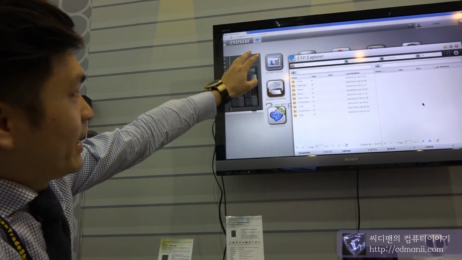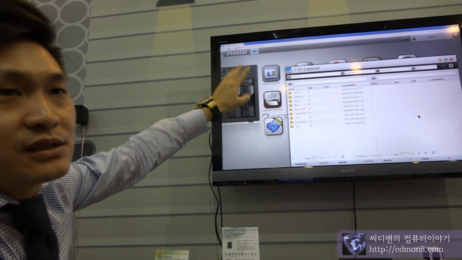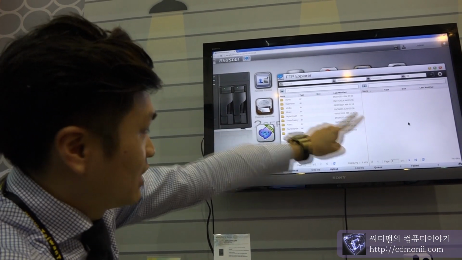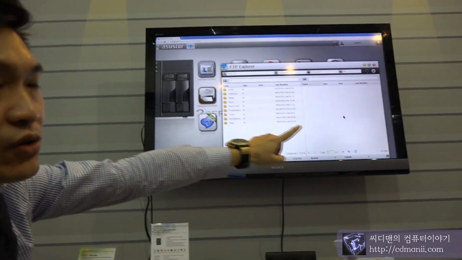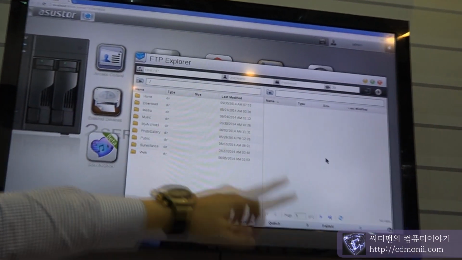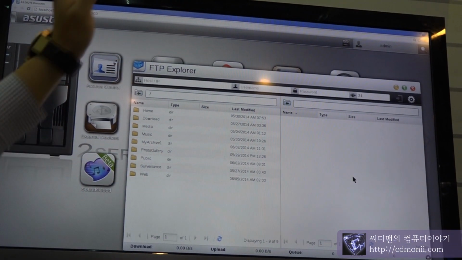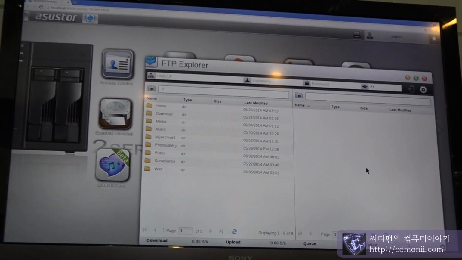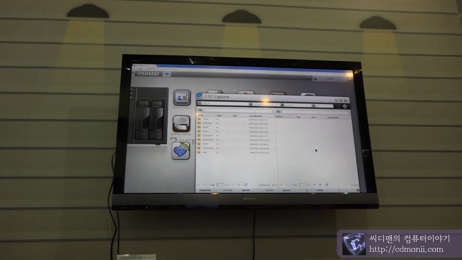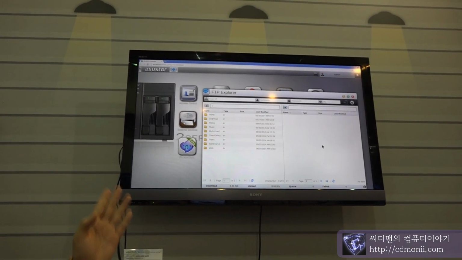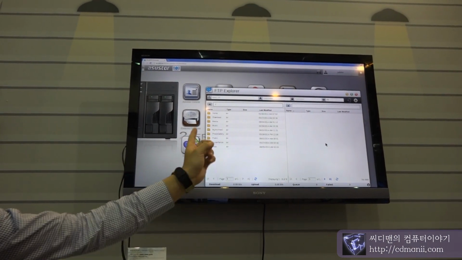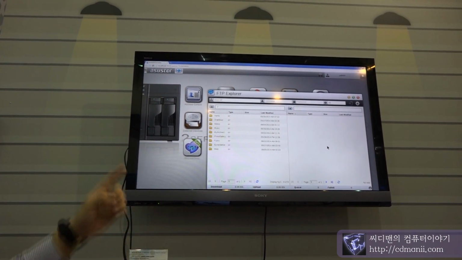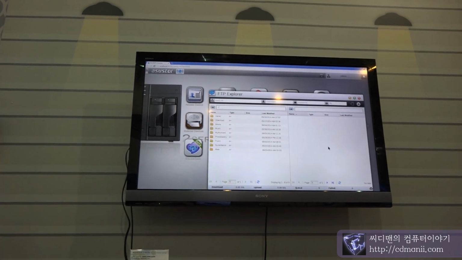And here we have FTP Explorer. That is the only FTP client within the NAS. You can directly, like a file explorer, drag and drop. You see the indexing, drag and drop, and then shut down the notebook, gone. All the transfer will be there, no matter how many movies, how many terabytes you want to share. So this is cloud to cloud and point to point. I don't need to rearrange the data because I'm moving to the right category.